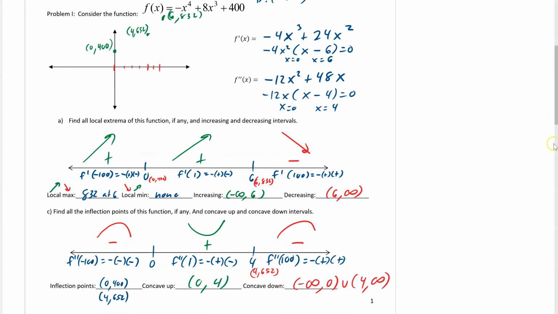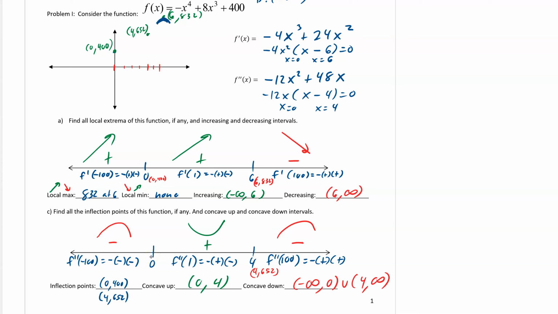We already know that. So now connecting these points, we already know that's a maximum right there because of what's going on. And you can already see the shape. It's going to increase to 0, and then increase from 0 to 6, and then decrease. And so we can already put that concavity in at 6. 6 is after 4, and it's fully concave down there. So if we pick on blue, right there, we already know that's our shape for our max right there. And then the rest is just filling it in with the concavity. So between 0 and 4, it's concave up. And between negative infinity and 0, it's concave down.